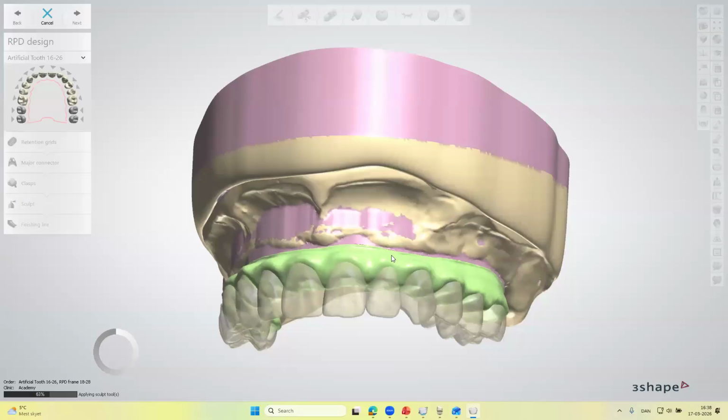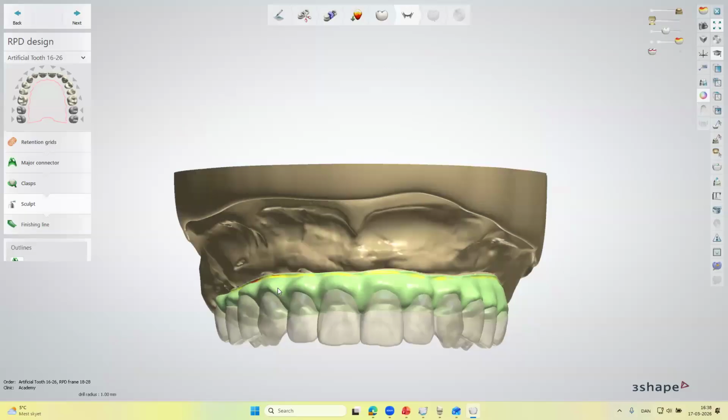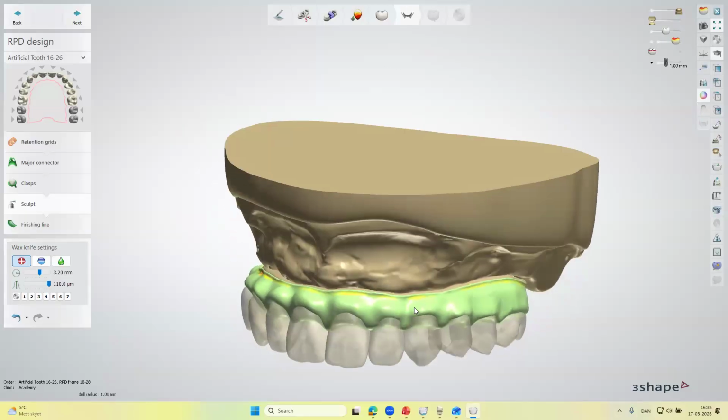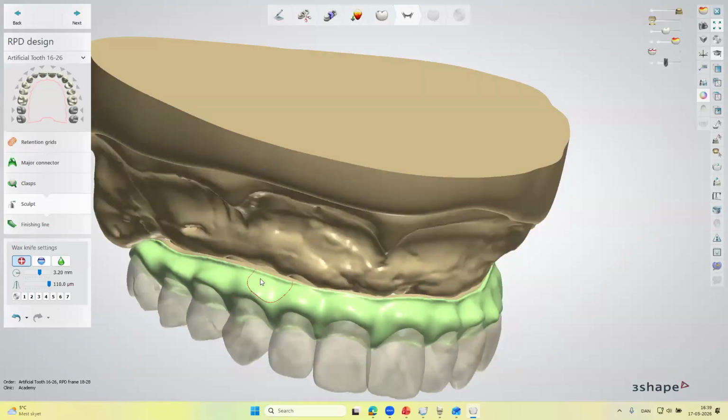Of course, it's up to you how you would like to finish it, but it's a rather large radius and rather large level of material that I'm adding. It looks quite flat, so I'm switching from adding to removing to create the chamfering in here.